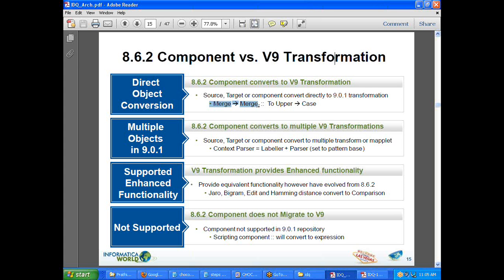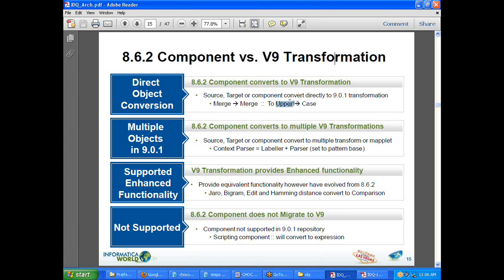Now the next is uppercase and lowercase. In data quality 9.x onwards, we have what we call the case converter transformation, which takes care of many case type conversions: upper to lower, lower to upper, title case, sentence case, and tilde case. So we have 5 conversion types which are supported from 9.x in the case converter transformation.